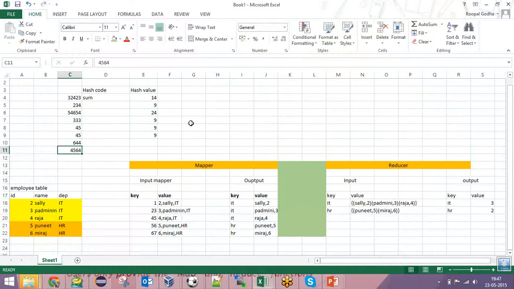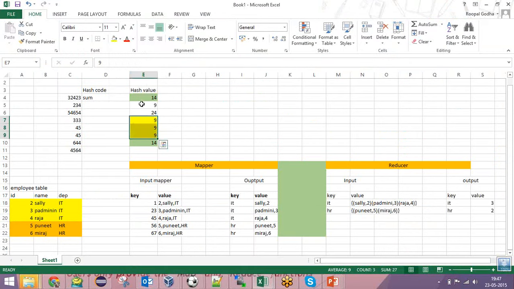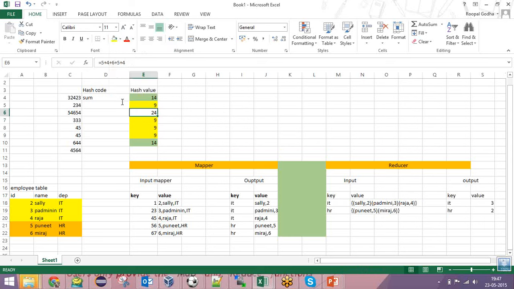I'll make it 4. So this has 14 and so on. So over here, this one and this one have the same hash code. This one till this one have the same hash code, and this one also. And this one has another hash code. That is the hash value.